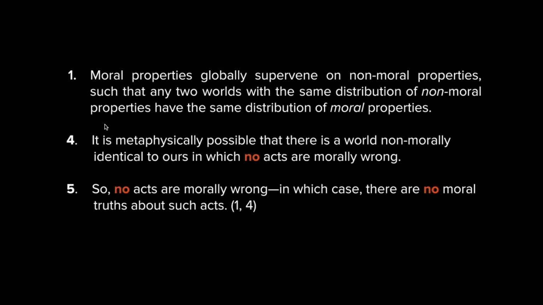So we have two possibility premises, one which is saying that it's metaphysically possible that there's a world non-morally identical to ours in which some acts are morally wrong, and another which says essentially the same thing, but that other world is one in which no acts are morally wrong. Now, given the kind of symmetry between these, given that they seem to be a priori, or from the armchair, epistemically on par, we would need some reason to privilege one over the other. If we want to affirm one and deny the other, if we want to mount an argument with one and try to discount the other argument, we need some kind of differential support that favors one over and above the other. We need some symmetry breaker, some reason, some consideration favoring just one of the possibility premises over and against the other one. And so Coons is saddled with the task of symmetry breaking.